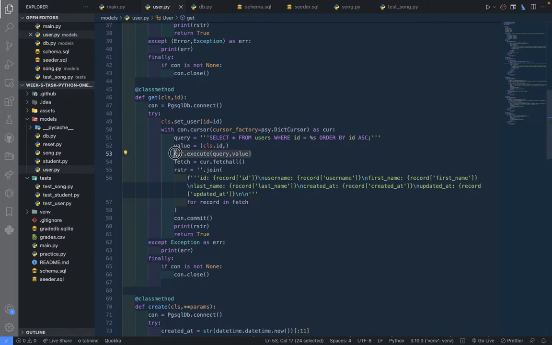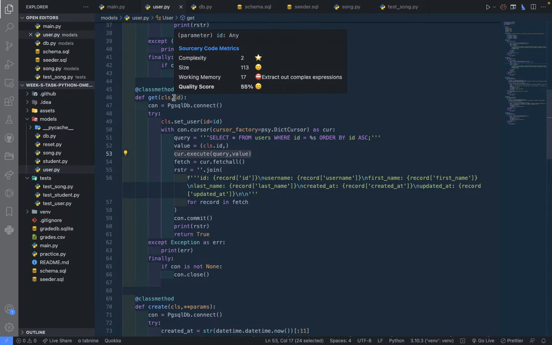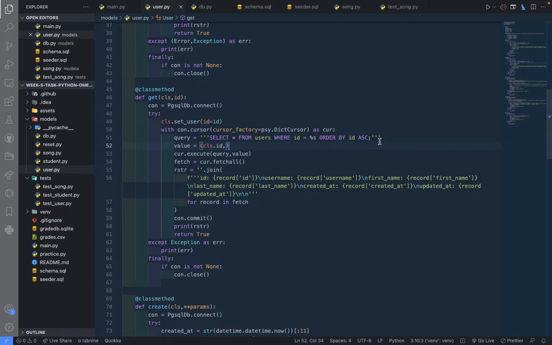Once it takes that, because you're getting by ID, you want to view the records that fulfill this SQL query. So you have to run this method.